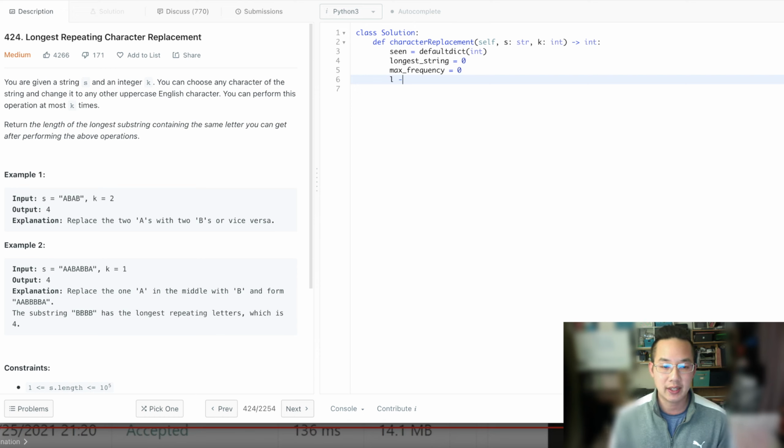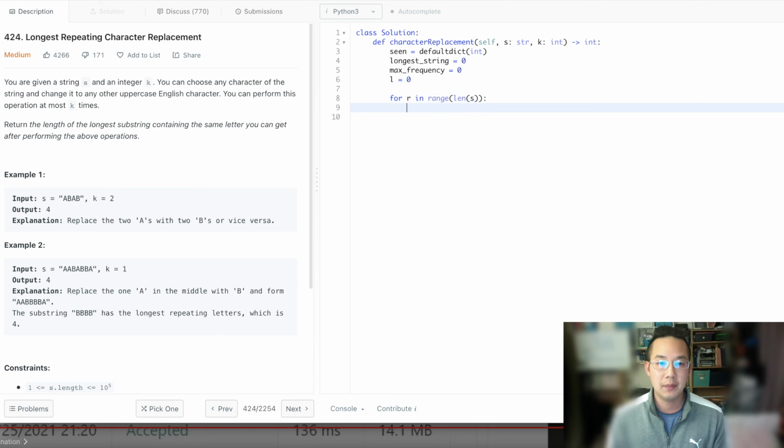So anyways, we start at length of 0, and for r in range length of s, we can move forward into our sliding window, and s of r is going to be our first character, plus equals 1.